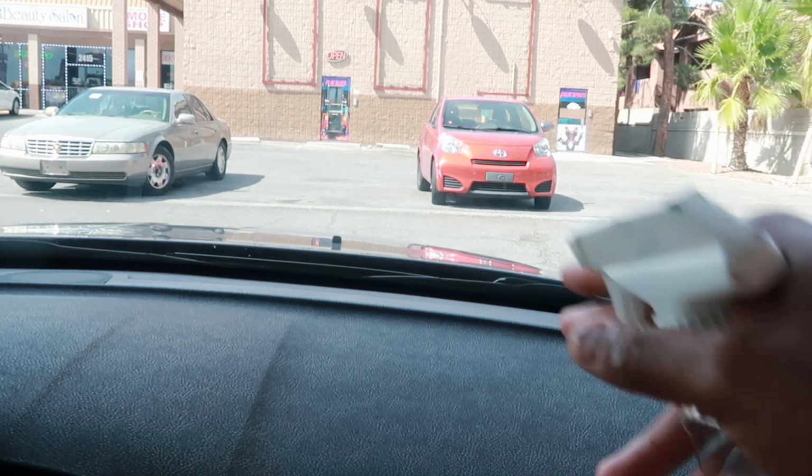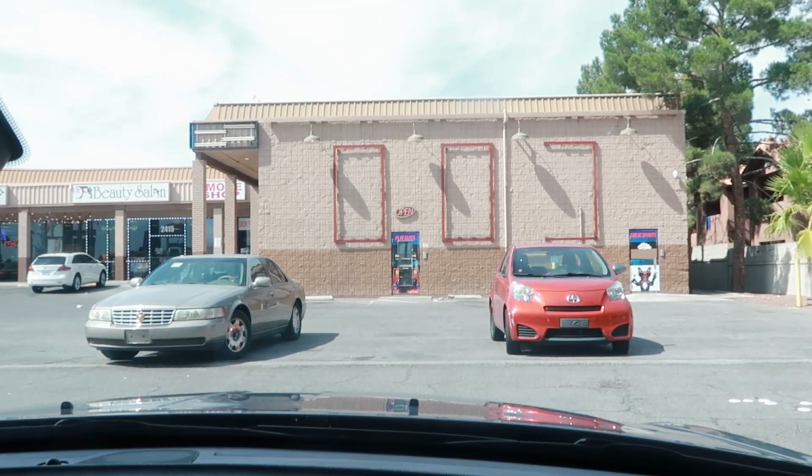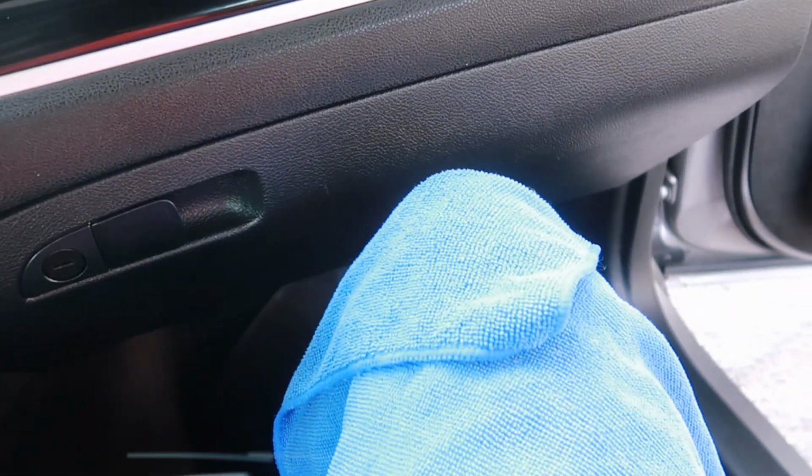I'm just gonna spray, you know, pretty much and just wipe the window down. But the trick is, don't spray directly on the window. Don't just grab the window and just spray it, because then all the drops are gonna go down and you're gonna have discoloration on your dash when it dries up if you don't get them all cleaned up. So instead, what I do is I just spray it directly on the towel. Directly on the towel. I don't have to worry about much.